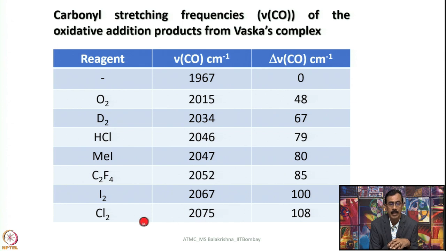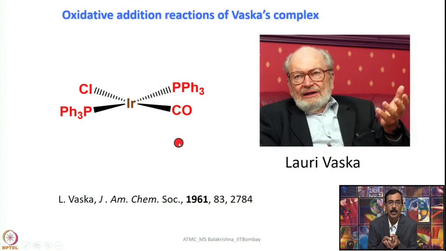So least back bonding is there in case of chlorine, because it is a more electronegative group and it pulls electron density. And you may ask me, can't they give electrons through sigma donor and pi donors? No, not in this case, especially with early metals which are not really oxophilic, late metals which are not really oxophilic, that is not going to happen here. So in these compounds you should remember, these are mere sigma donors but not pi acceptors. But when they pull the electron density because of their electronegativity, they generate Cl minus. You should remember Cl2 we are taking, it becomes 2 Cl minus. When it becomes 2 Cl minus, 2 electrons are pulled out very strongly from the metal. As a result, less electron density is left on the metal, so that the metal is a reluctant pi donor and hence stretching frequency increases.